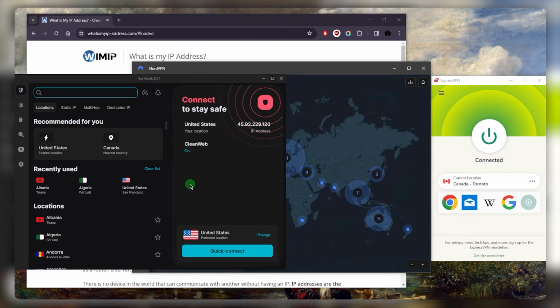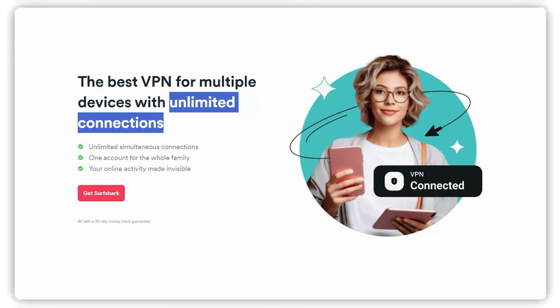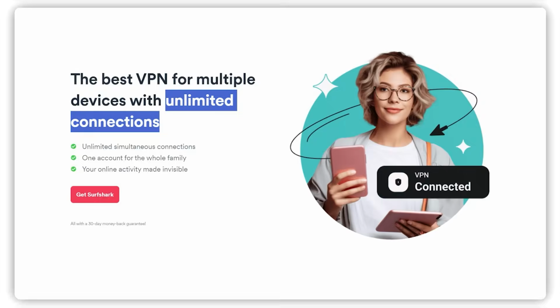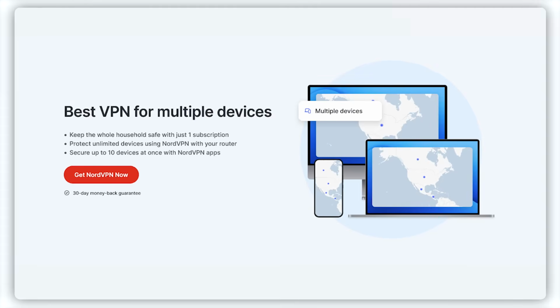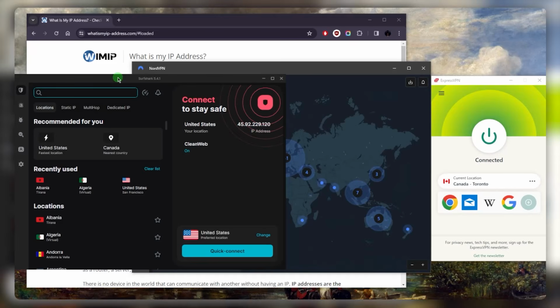Now, finally, if you're looking for the best budget VPN that gets the job done at the cheapest possible cost without sacrificing any of the premium features that you get with more expensive VPNs like Express or Nord, and you just want something that works really well, and you'll be able to share it around with as many friends and family members as you would like, Surfshark is definitely a great choice because it will allow for unlimited simultaneous connections, unlike NordVPN's 6 device limit and ExpressVPN's 8 device limit. So if you need more than 6 or 8 devices, then you can definitely go with Surfshark, or you can purchase another subscription with Express or Nord if you need more.